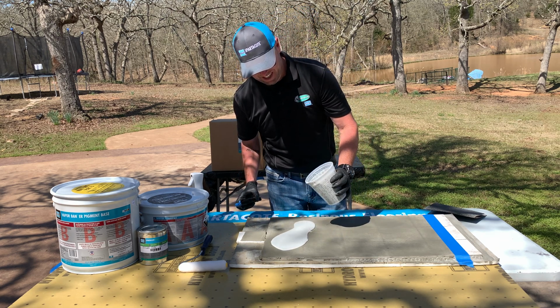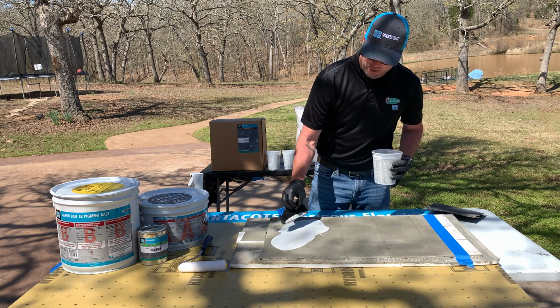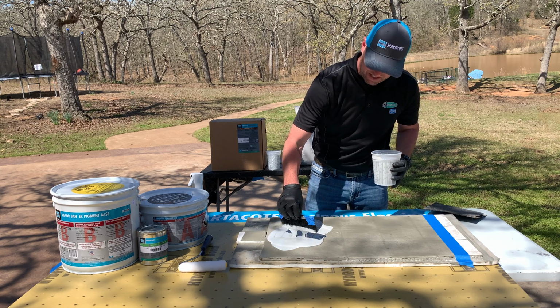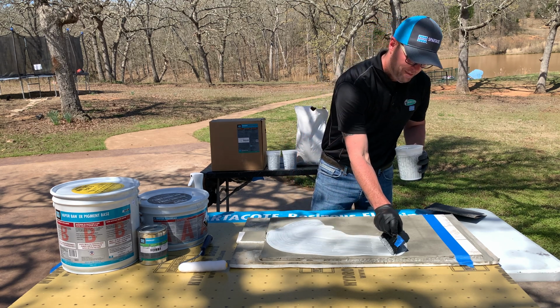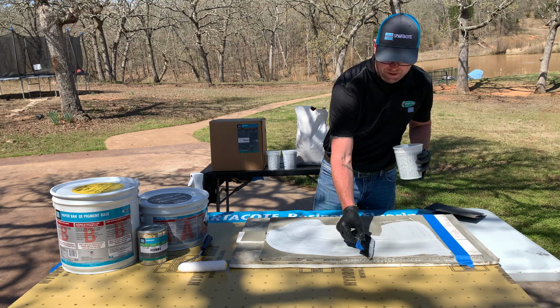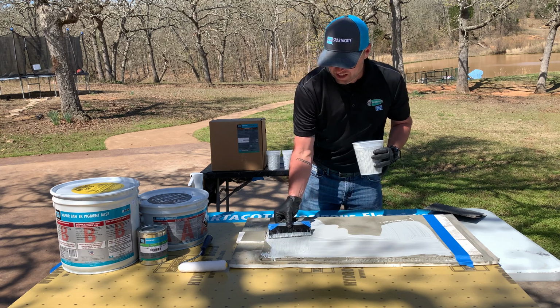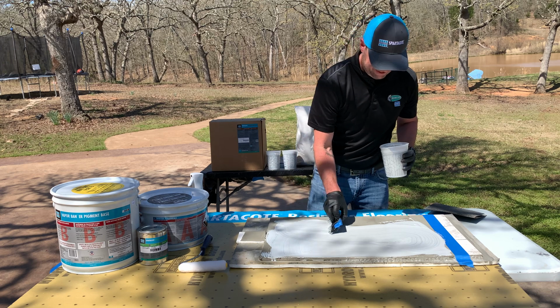We've mixed it for 2 minutes. We can apply it with our broom, this is the resin broom, just a little version of it. We're going to put it down about 16 mils. This is also going to mitigate any moisture that's left in the 254. This is going to be a good base for our chips that we're going to throw in.